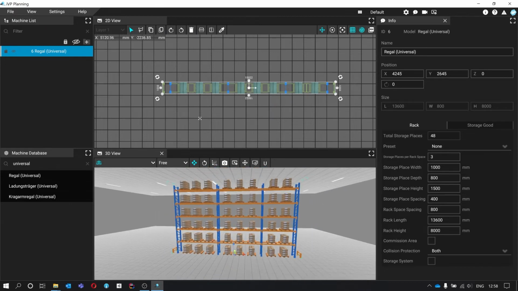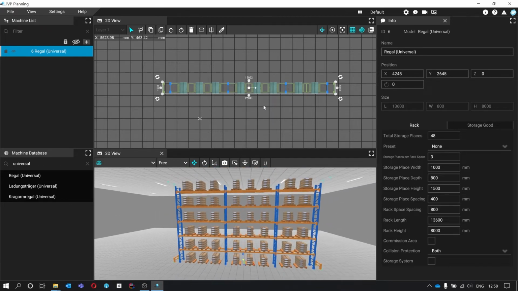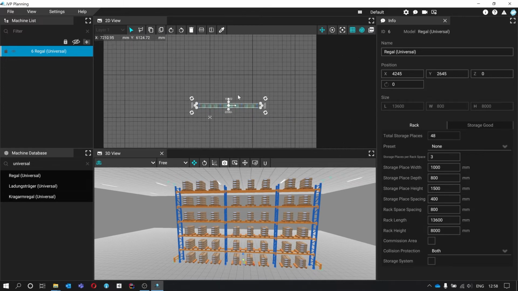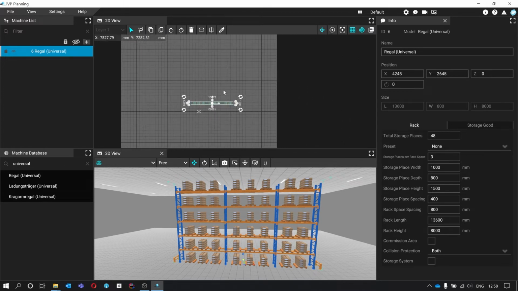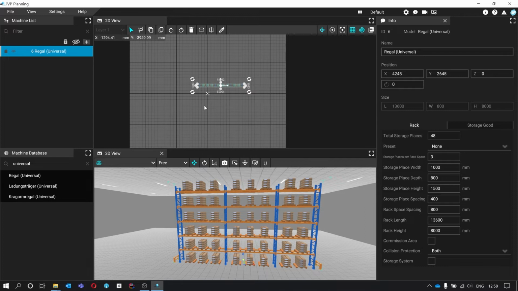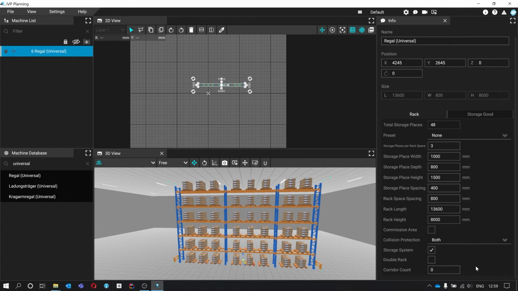And something that might be very interesting for you when you want to use this as some kind of storage system or emulate this in some kind of way is this toggle here. You just press on it, and now you get these different options here. You can say that I want to use this as a double rack.